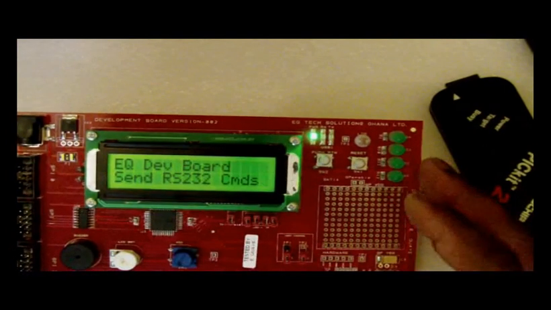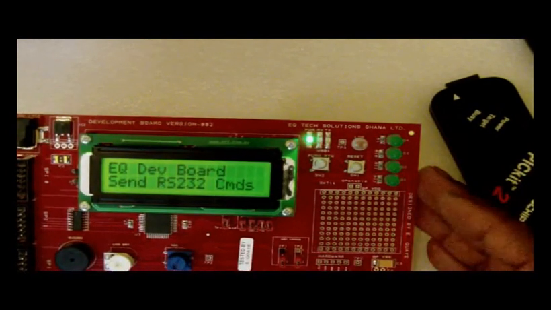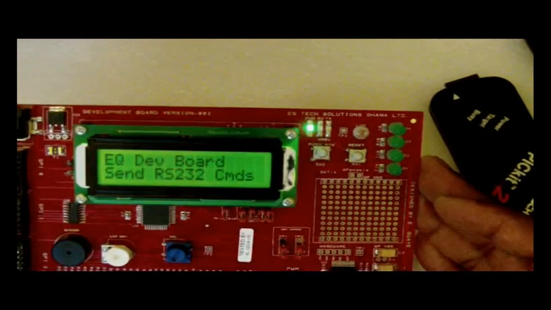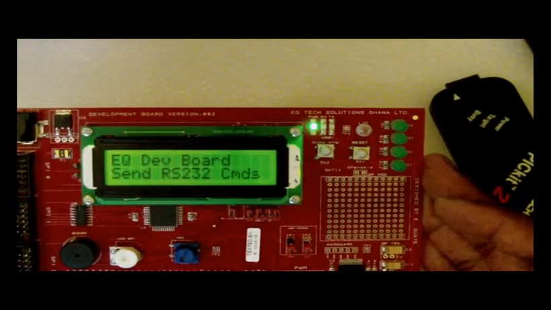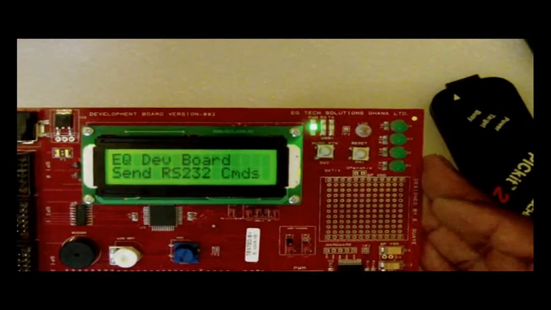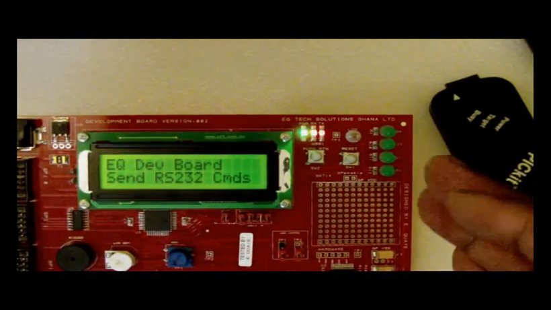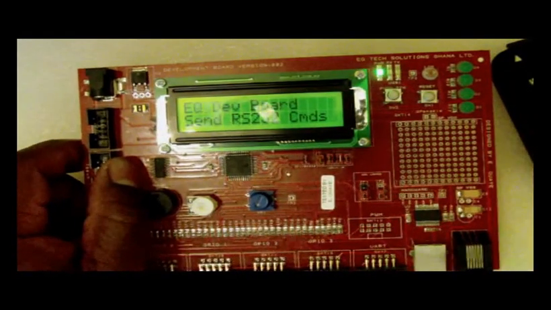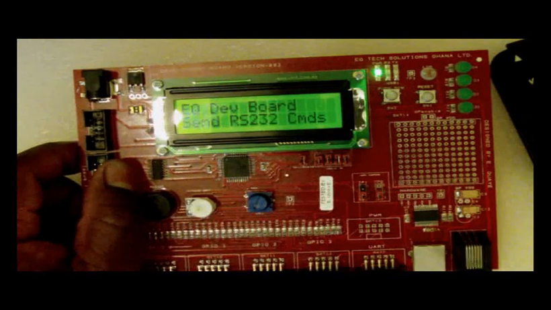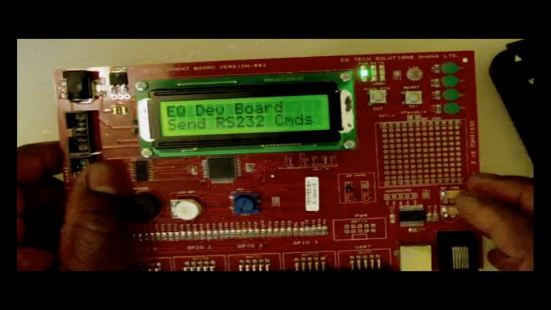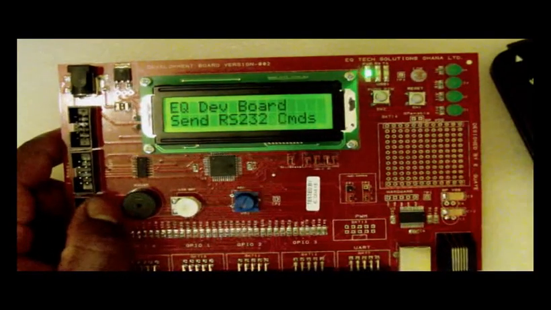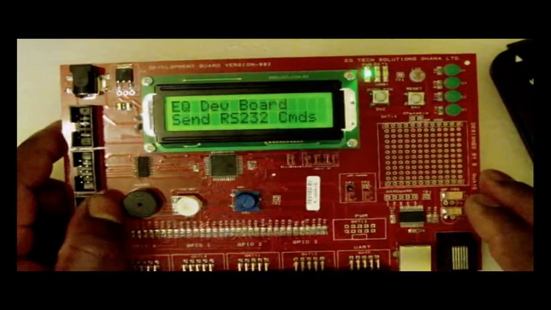Now from the PC side, the PC application responds to either user interaction with the form or data from the serial ports. That means the user either presses the send button on the form using the mouse, or data arrives from the serial ports.